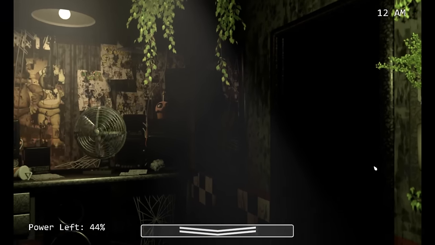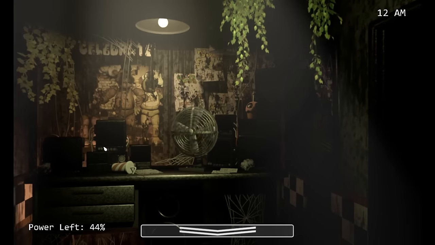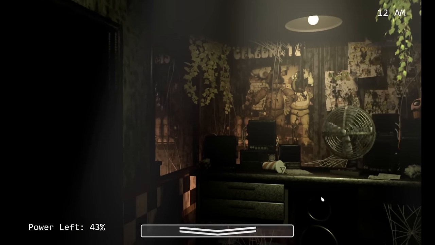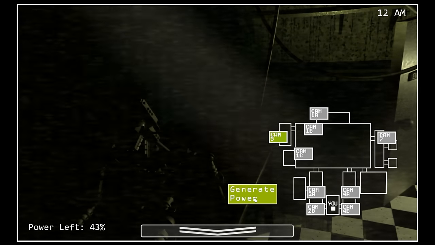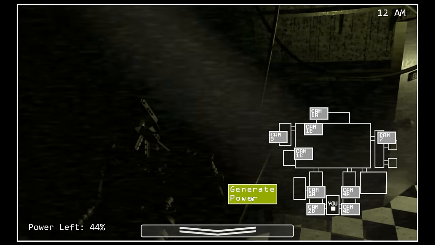All right, let's just not use the cams at all. No cams. Let's just stand here and see what happens. Yeah, look how fast it's draining. Yeah, we're going to lose if I don't do something. Oh, generate power. There we go. That would have been nice to have known about.